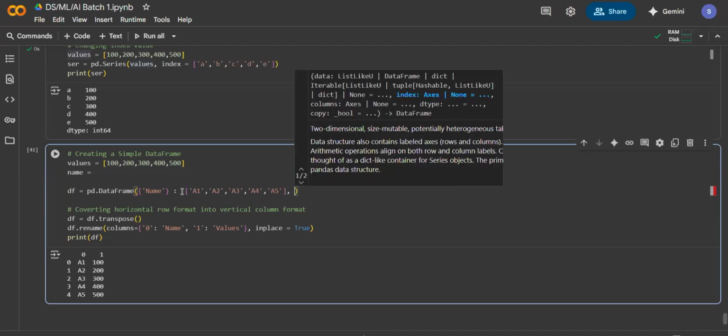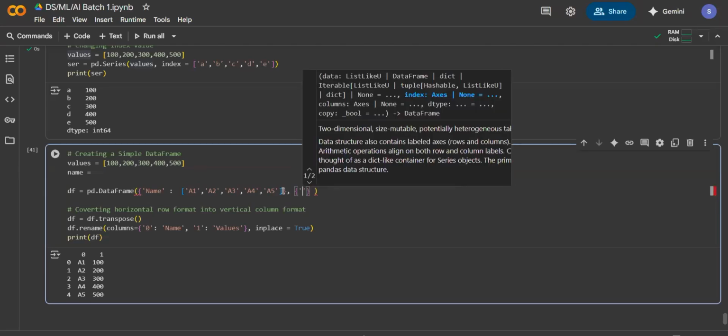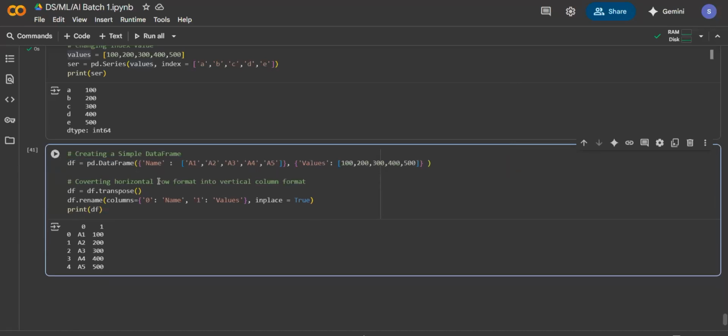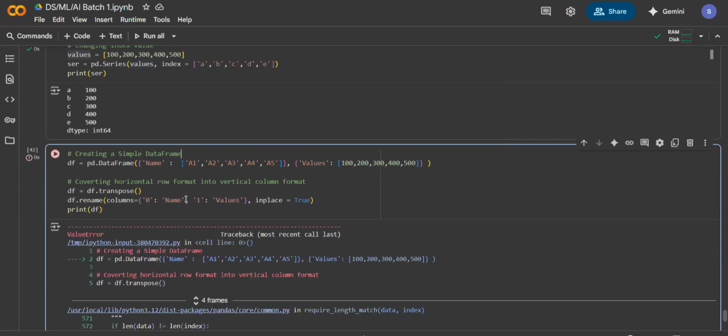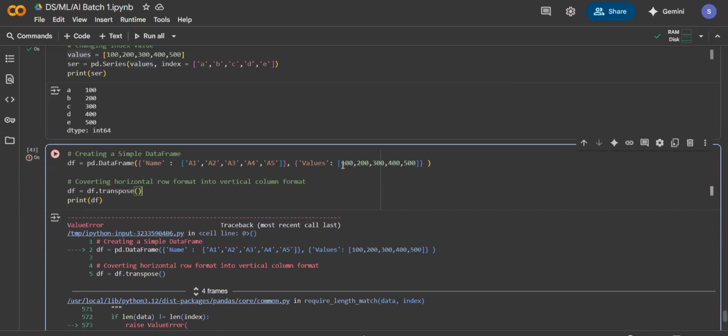Do the same thing. I'm sorry, it has to be opened here and it has to be closed here. Next, do the same thing. For key, you are giving the values, and for actual values, you can just copy this and paste it over here. We'll get rid of this. Now let's run it. No, we don't want this. Still, it is an error.